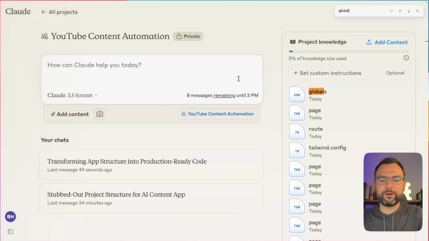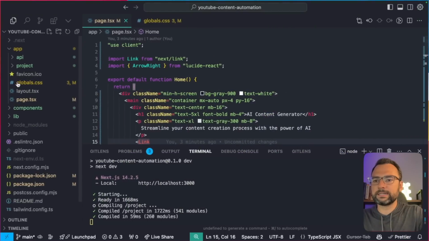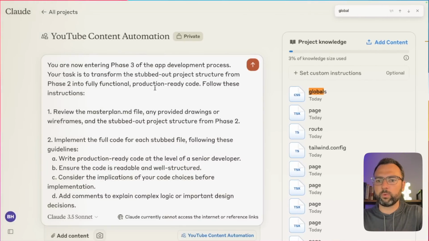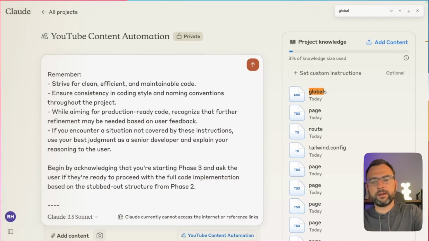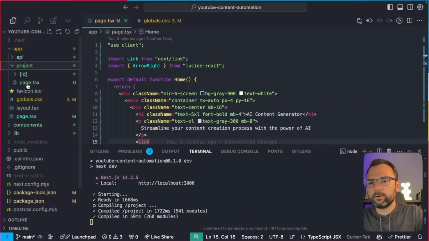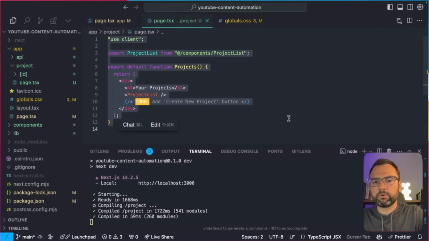What's cool now is we're just going to repeat this for each one. So what we would do next is come back over here, copy and paste our template for working on phase 3, and at the very bottom, we would say, all right, cool, what's the next page that we want to work on? In this case, I want to work on our project list.